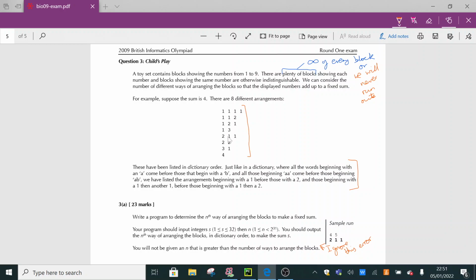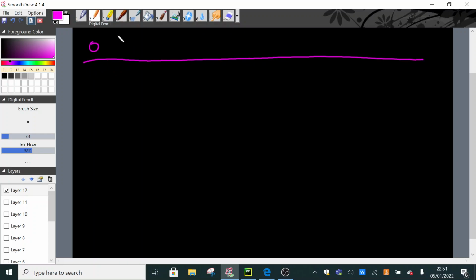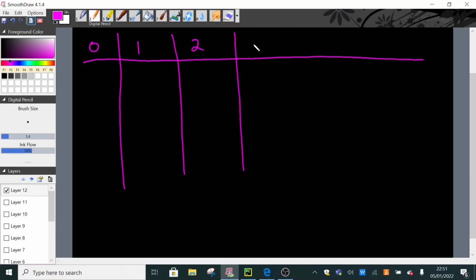Alright, so let's head over to a whiteboard and see what we can make of this. It's always good in these problems to try out small cases and see where it takes you, especially if you're working with question threes, which are generally algorithm questions. Let's say we are representing the sums 0, 1, 2, 3, 4, 5. Now the sum for 0 is just going to be no blocks. It seems a bit useless, but we'll get back to it in just a moment.